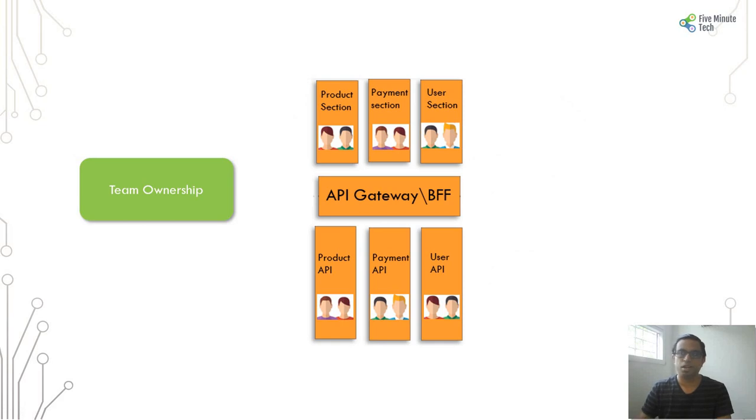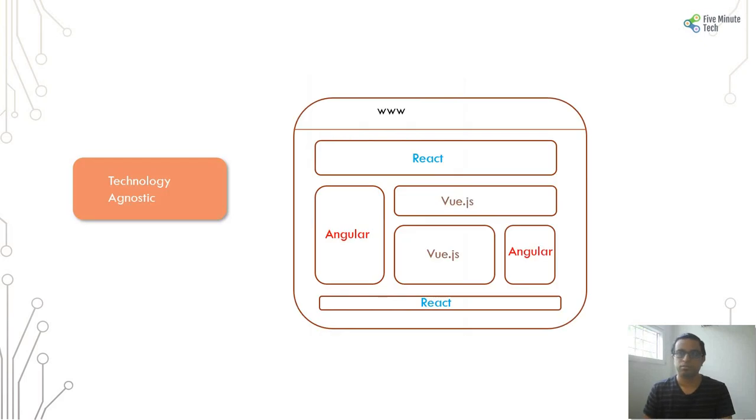Team ownership: different teams, for example a product team, a payments team or a billing team, can have their own system in place. As they develop the API, there could be corresponding teams which develop the UI, and that could be deployed independently to the base application. Talking about technology agnostic, different applications could have different technical stacks. One could be React, another Angular, Vue.js, or any technology stack which could help you develop the application faster, cleaner, and more efficiently for the customer.